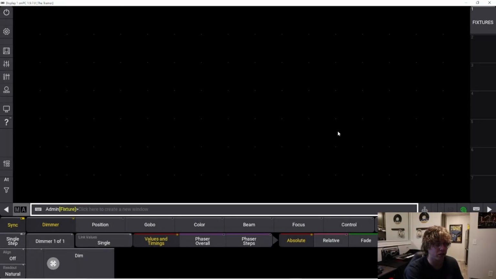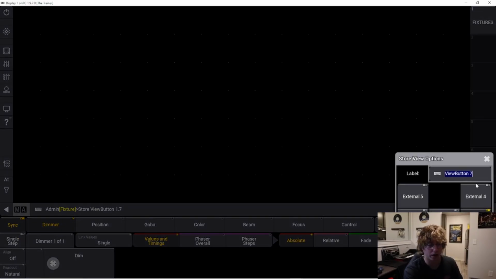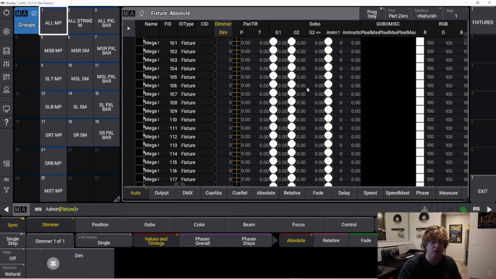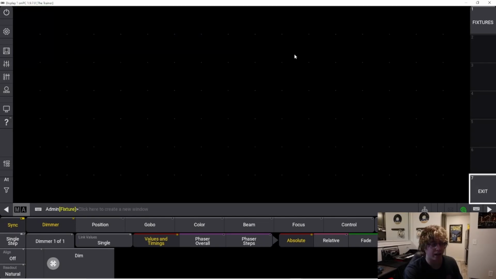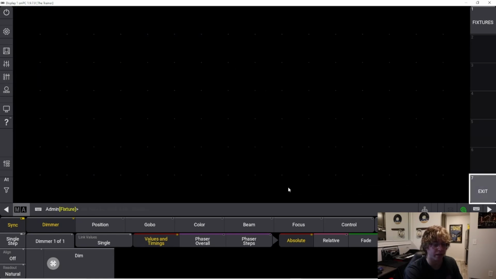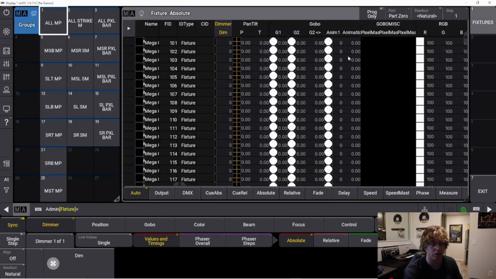And what I like to do too as well, guys, is we go ahead and store a blank page down at the bottom in 7, and we're going to label this exit. That way when we have a page selected, we can simply select exit and it'll clear it out. We're back to a blank empty page instead of having to go through and delete every time. It's just much quicker to add an exit button and we're in and out of the pages much more thoroughly that way. So I'm going to go ahead and exit out.